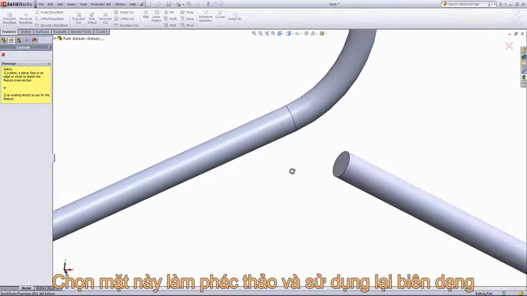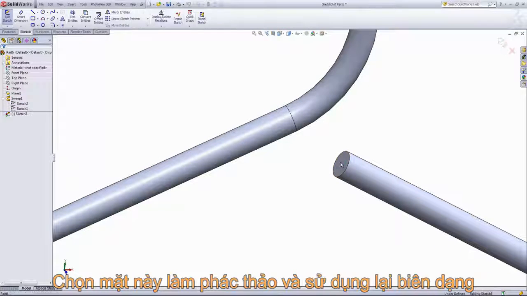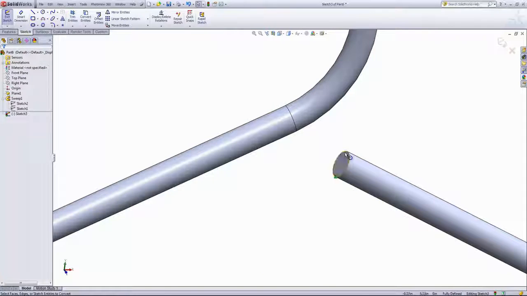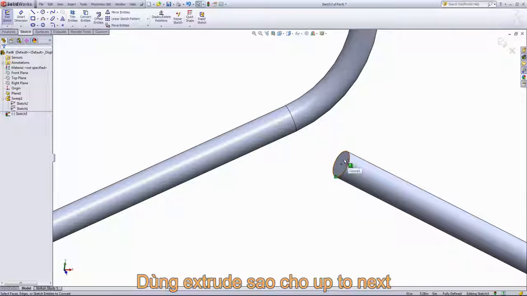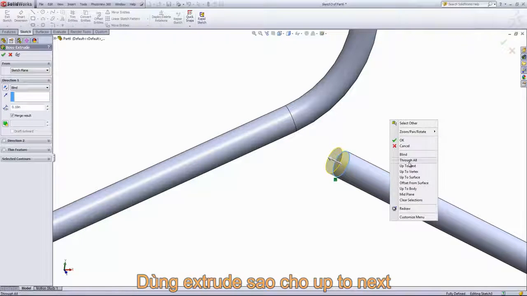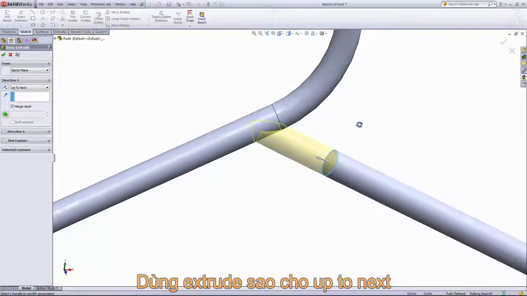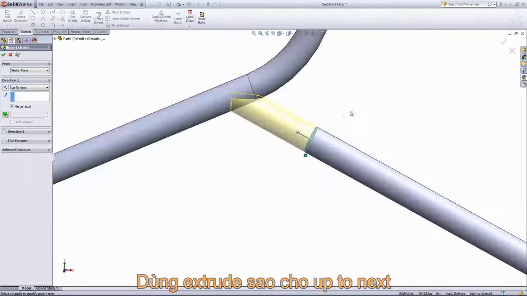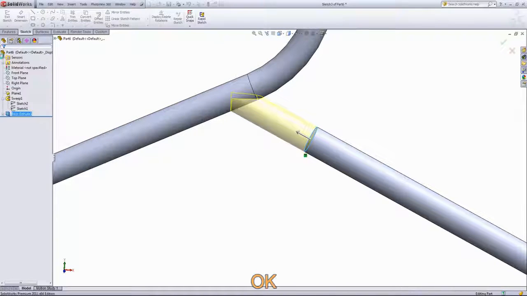I'll just go to Extruded Boss Base, choose this face as the sketch plane, and then once again I'll choose the face and choose Convert Entities. And that's going to convert over that circle onto this sketch. Then I'll exit the sketch, and I'm just going to change the end condition by right-clicking and choosing Up to Next. And that's going to terminate the extrusion on this body over here. Click OK.